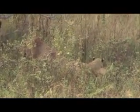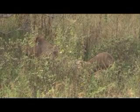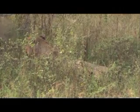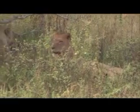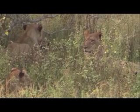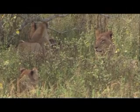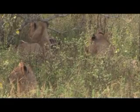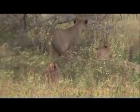Six cubs in one litter is possible, although it would be a very big litter. My guess is it could be four and two or three and three from two different litters, but I honestly couldn't tell you. I don't recall even seeing these females when they were pregnant. We haven't seen much of the Nkuhumas over the years, and even though I've been here as long as I have, I'm not that familiar with them. As much as I've tried, and as much as the ladies who follow them have tried sending us information, it's only when they stay here and we get to watch them on a regular basis that we get to identify them more from their behavior and their status within the pride than from things like markings.